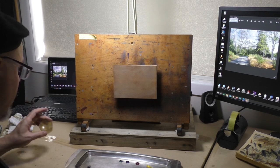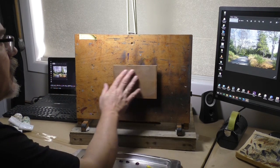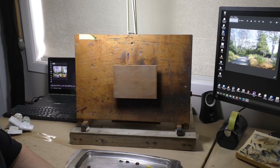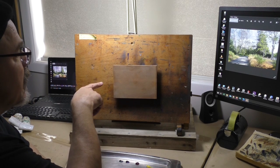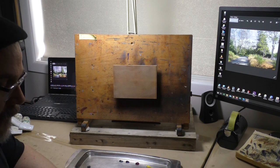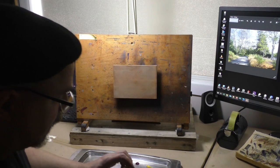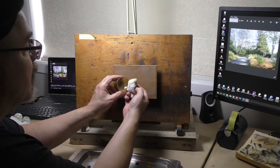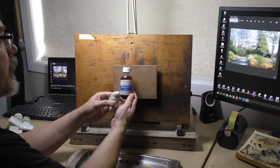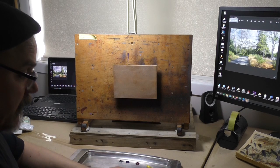Now, another thing I opted not to do was rub this down with oil without use. So here's a board I prepped. This is a pine board, from some pine ply. I have a dark brown on one side. This side is going to be kind of a raw sienna sort of tone. And I'm going to share with you my oiling out technique. Our medium is Archival Oils brand Odorless Lean, the oil painting medium of Champion Oil Painters.